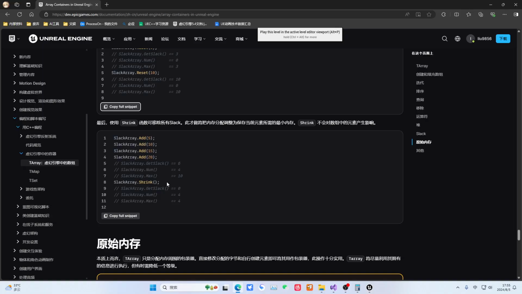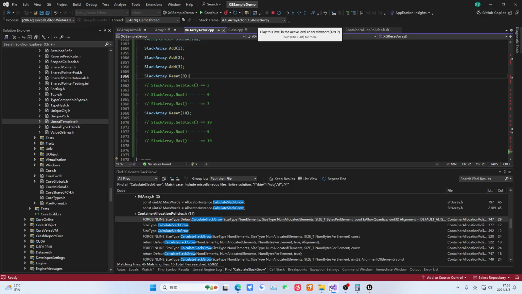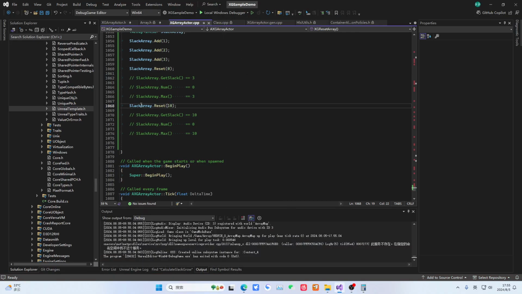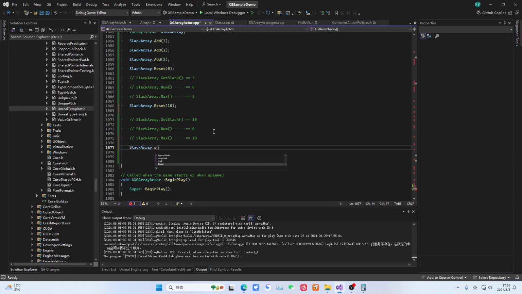Then I'll demonstrate it to everyone. It takes all the currently unnecessary things and clears them all out in one go. That's what it means. Let's just run this quickly. Okay, I've actually cleared all the numeric elements from this area. And if we drop another one here, it should be totally empty.